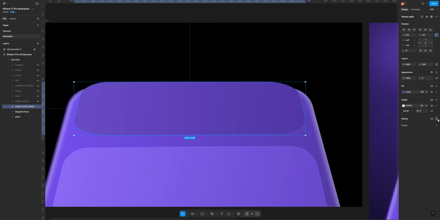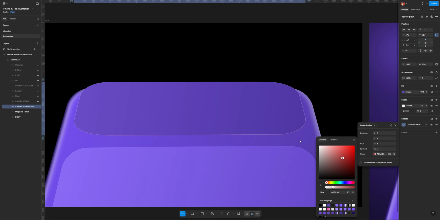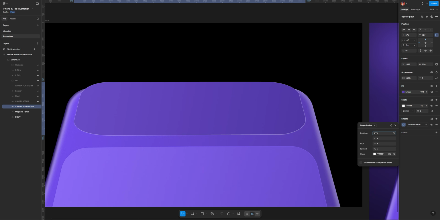Now let's apply the drop shadow, the white shadow that we see around it, right? So let's change the color to white first and put the value at around 24, and let's increase the X value on the right side to around 24. Yeah, this seems fine, and let's increase the blur now.